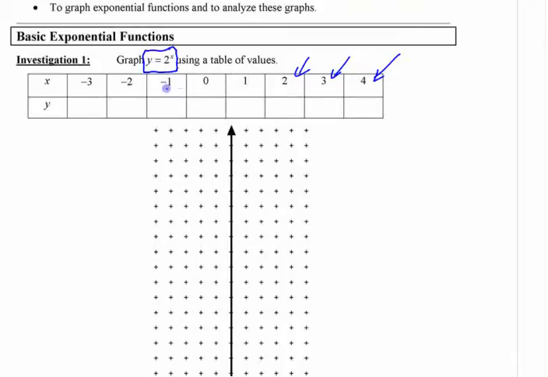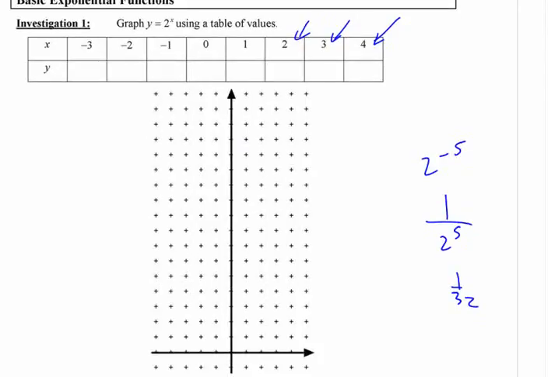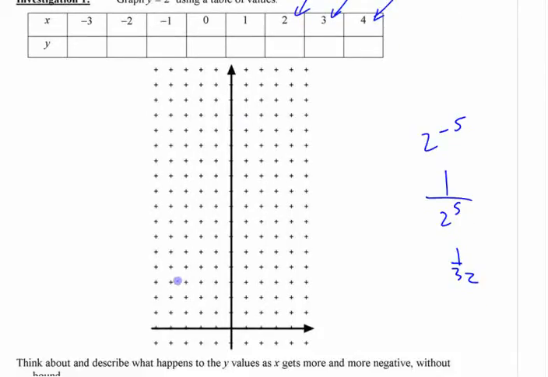Remember that negative exponents just mean reciprocals. All right, so if you have 2 to the negative 5, what's that the same as? Negative exponent just means 1 over that, right? Reciprocal of that, 1 over 32. So you need that for that concept. You need it back before you do this. You're graphing this function by looking at some specific points and then drawing a nice smooth curve through them.